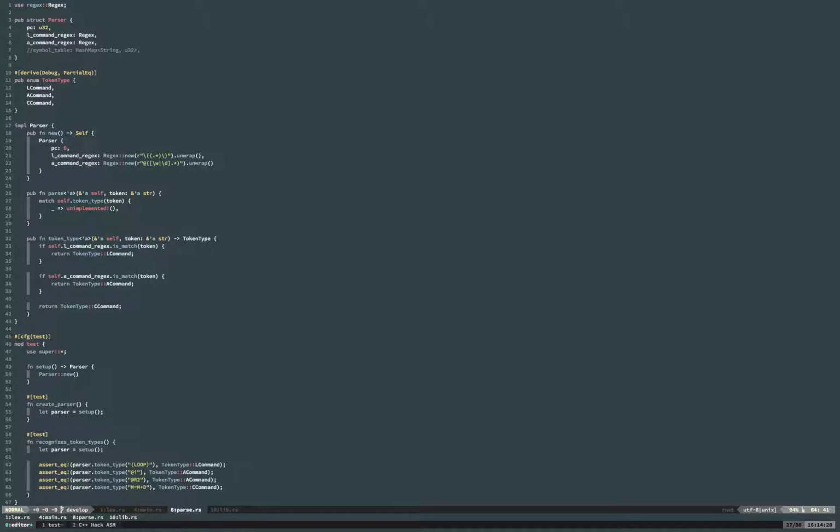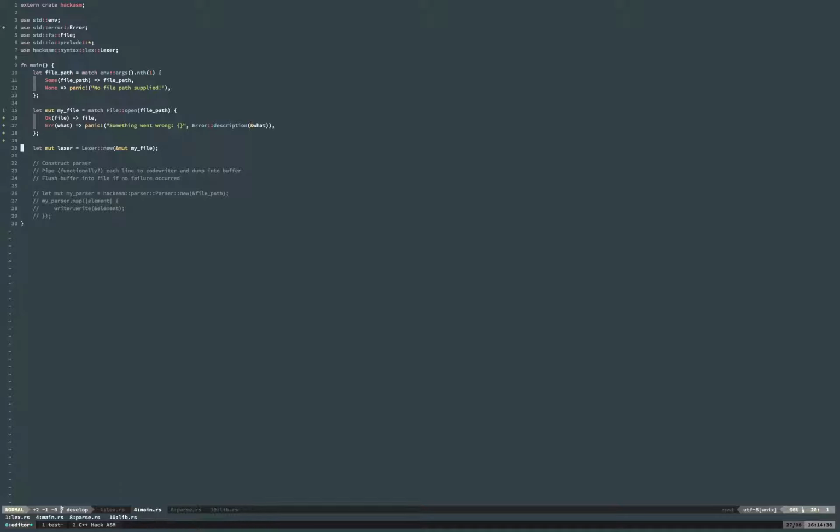And let's see. So from the parse function, what we're going to do is grab the token type, match it using a match block, and depending on that match block, we're going to do something different. So the way I kind of envision everything fitting together, if we go into the main.rs file, this is pseudocode. But this is kind of how I see everything working. So we have the lexer created. So we take the lexer, we go lexer.iter, and then we go map. And we say, here's our token. And what we're going to do is take each of the tokens. Actually, we probably need to say let parser equal Parser::new.